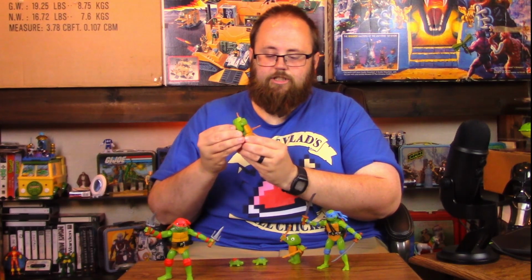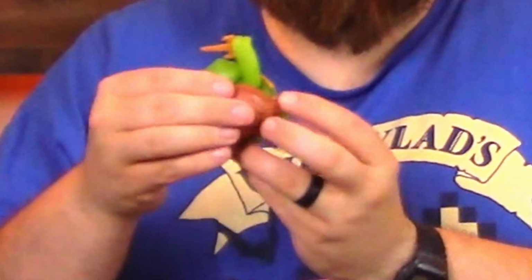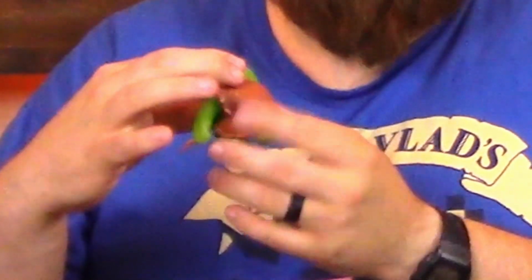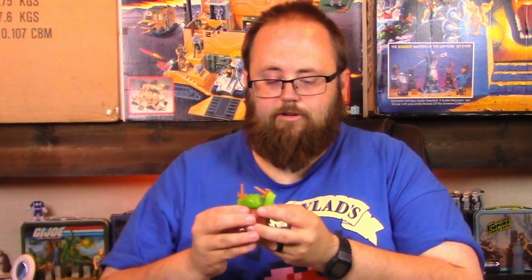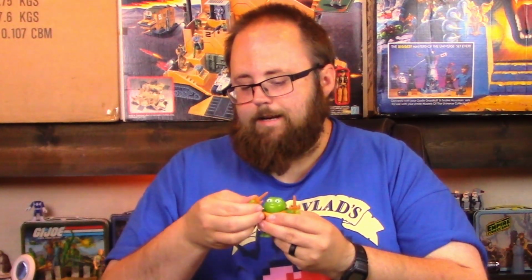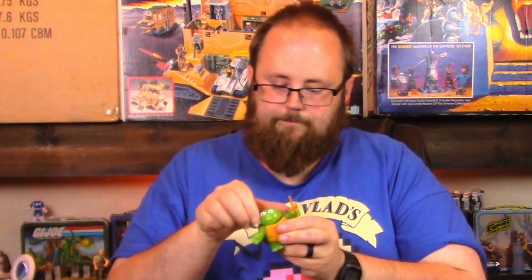There is an articulation point halfway through the chest and the turtle shell. It's a little awkward because it breaks the shell when you turn that, but okay, I'm not going to complain about articulation. The arms can move around. They do have hinges on those. Raph doesn't get a lot of posability because, just through his side, he's kind of a chunky figure there. So his range of motion is not great. And his head does turn. It's on a sort of pivot. I love chunky Raph. I think he looks great.